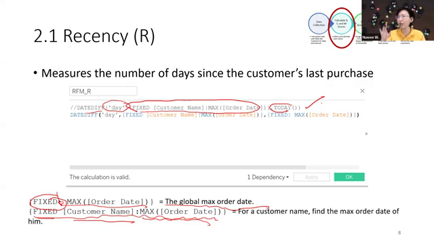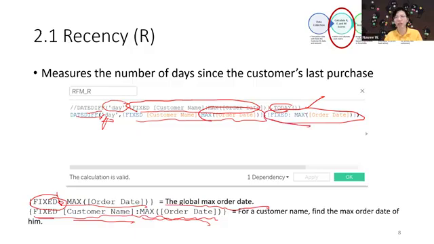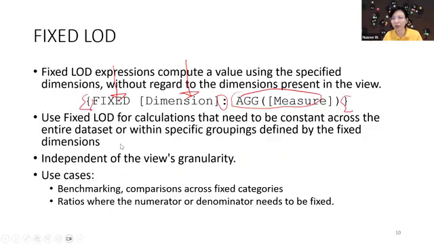This is the real thing that we want to do, but we cannot do it here for the Sample Superstore data set. So in this case, we want to find the DATEDIFF, the number of days between that customer's order date and the global max order date. So it should be like the last day of the last year in the data set, for example, 31st December of 2025, right? This will give you the number of days, and that number of days is the recency score.